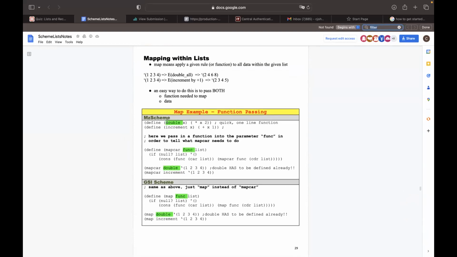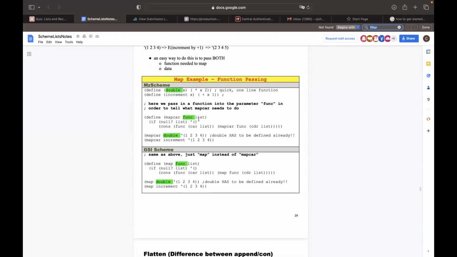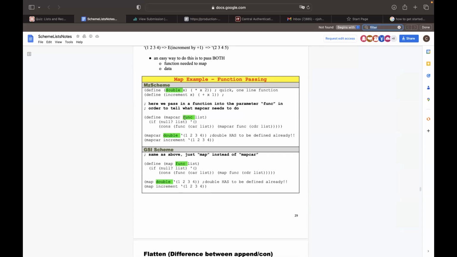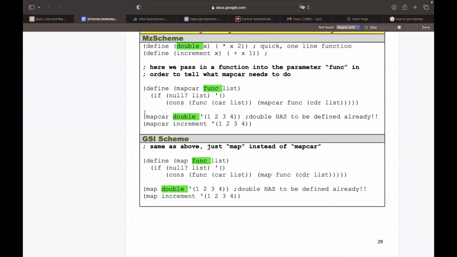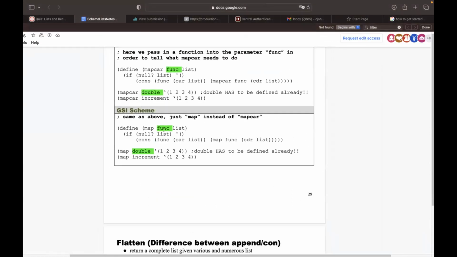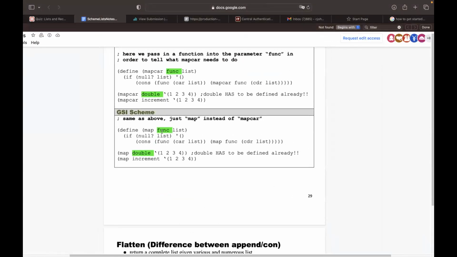Okay. So let me just real quick read through the example he's got here. Okay, so define. So we define our function. Define map-car func list. Wait, for an example, I'm screen sharing right here on the notes, why is it that we have define map-car and then it says func list? What's the function tag for? You just pass in two things.